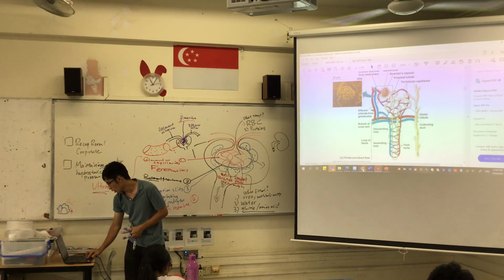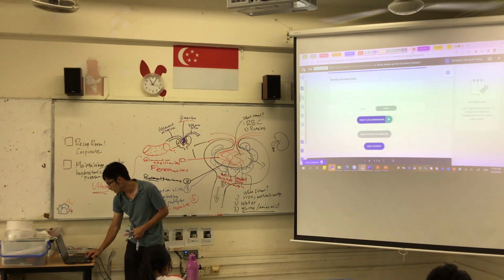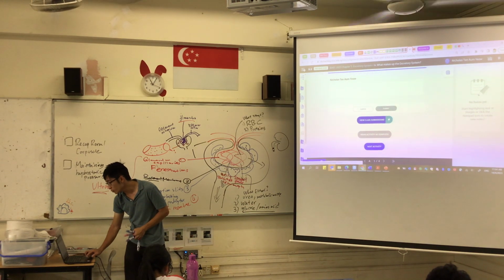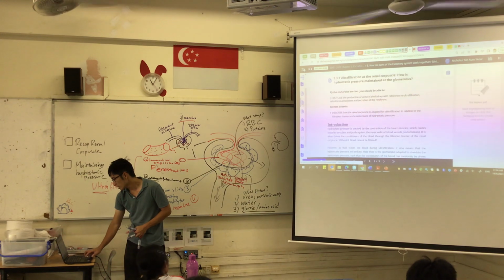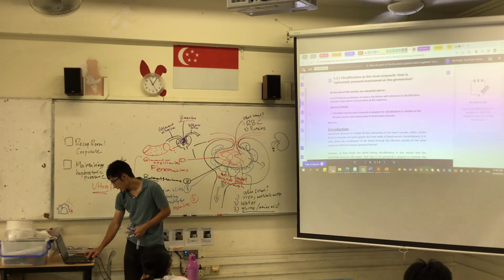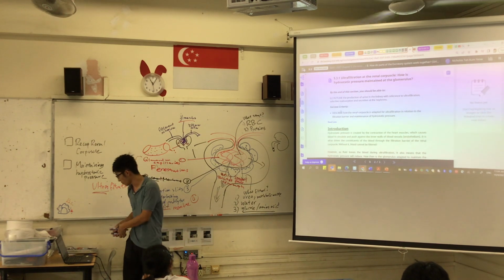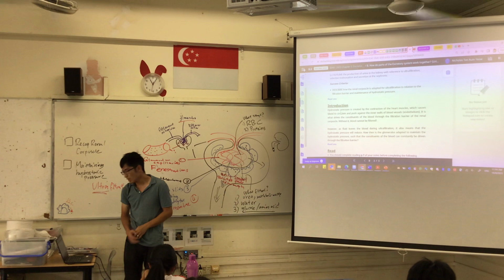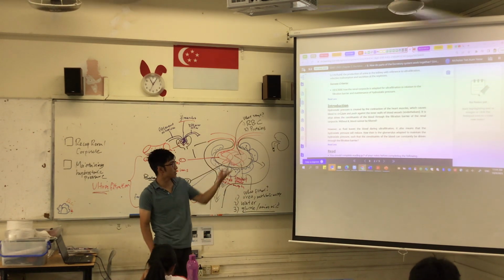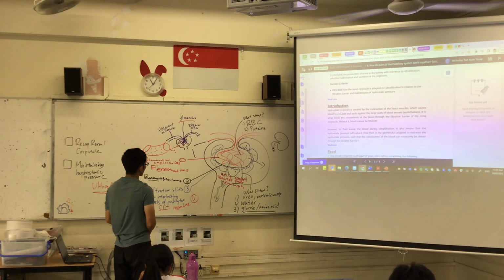Today, the scope of today's lesson, we're going to look at one more factor that's very important to allow you to filter blood. Let's go to B, and let's go to part 2. We're going to do a demonstration now in the remaining time. May I get everyone to read this quick introduction first?